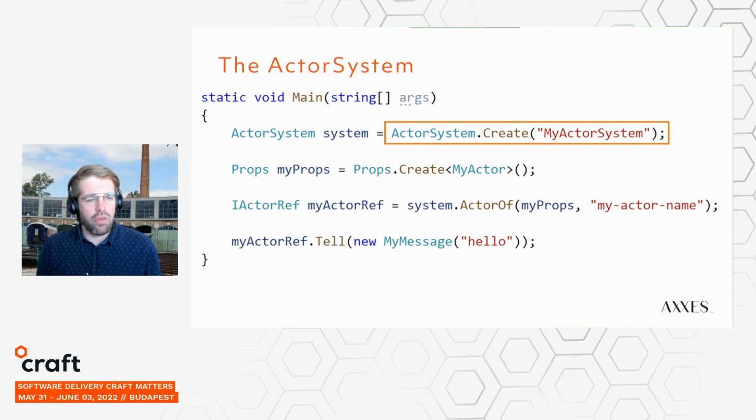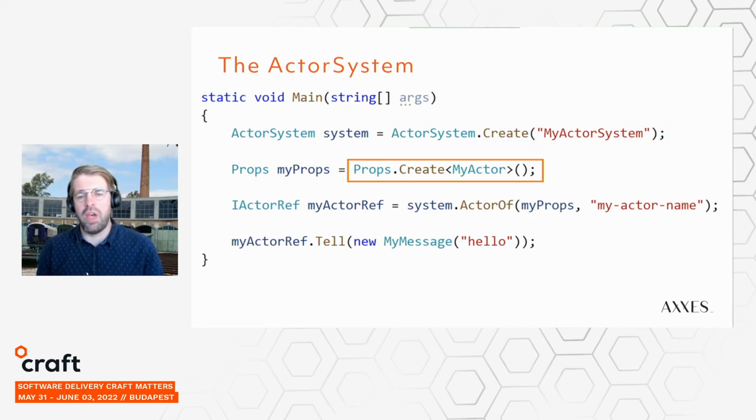Now, the tricky part is when we start creating actors, because as I told you, there's only one way to communicate to an actor. So we have no control over instantiating or deleting an actor from memory. So what we'll do is we'll create props. The best way to explain what props are is to say that this is a constructor pointer. This generic method will point at the default constructor of my actor.